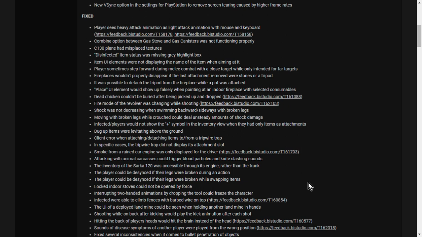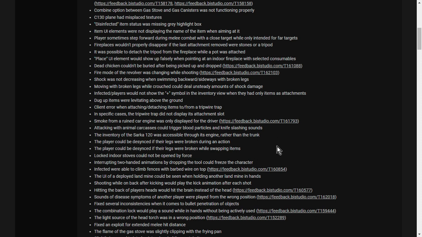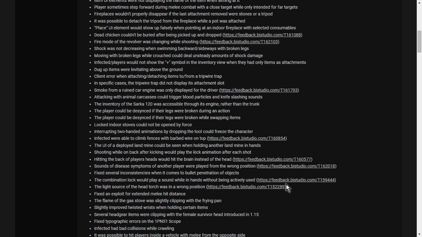Smoke from a ruined car engine was only displayed for the driver. Attacking with animal carcasses could trigger blood particles and knife slashing sounds. The inventory of the Cycle 120 vehicle was accessible through its engine rather than the trunk. The player could be desynced if their legs were broken during an action. The player could be desynced if the legs were broken while swapping items. Locked indoor stoves could not be opened by force. Interrupting two-handed animation by dropping the tool could freeze the character.